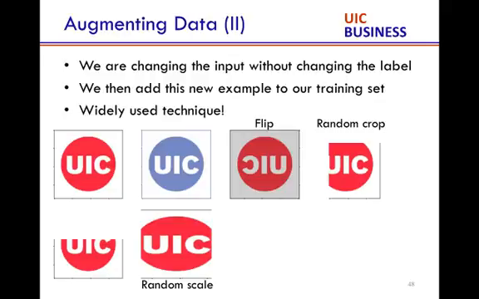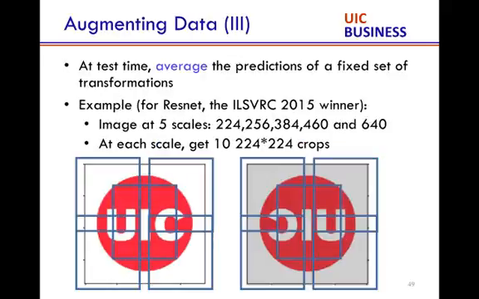So you really need to extract the structure of your data. And at test time, what do you do? You can take the average of predictions of a fixed set of transformations. You can actually not just pass the test image through your CNN and get a label. You can do the same operations again, like crop the image, change the color a little bit, and try to guess the labels, and take maybe the average or the weighted majority of the labels that your network is guessing.